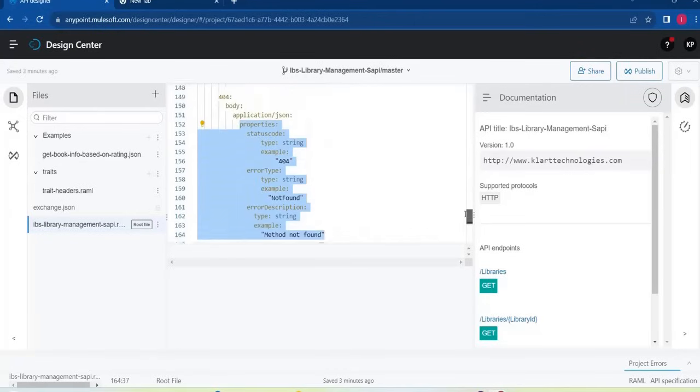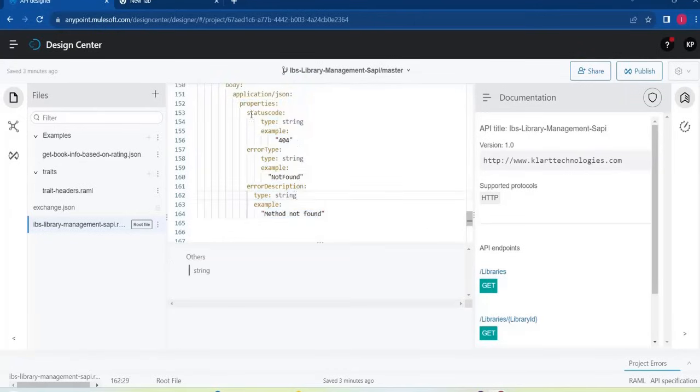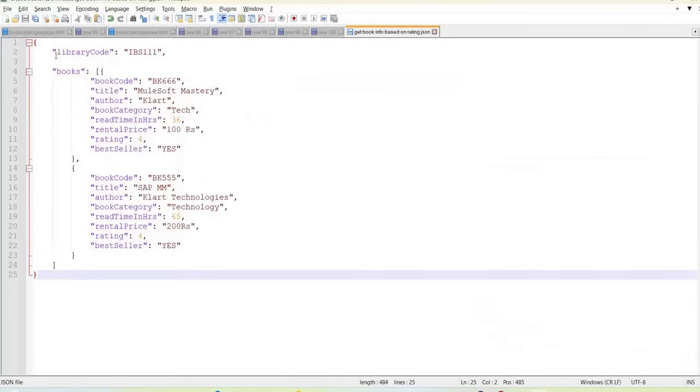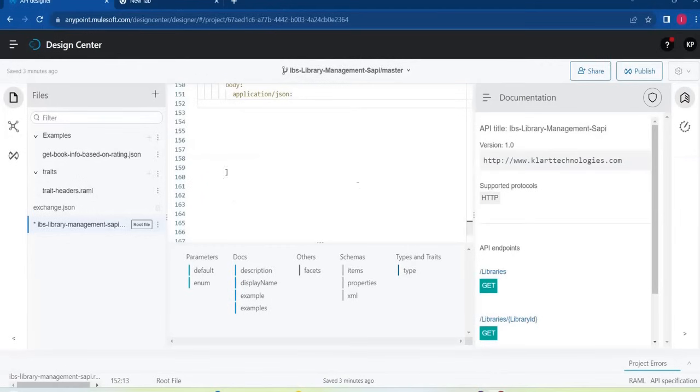Now let's see how we can define this and how we can utilize this. I am removing these properties here, pasting them into some other notepad, and keeping it here.